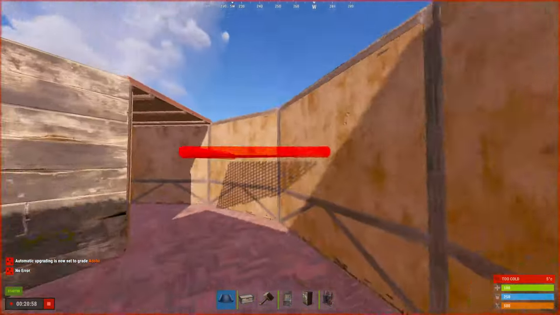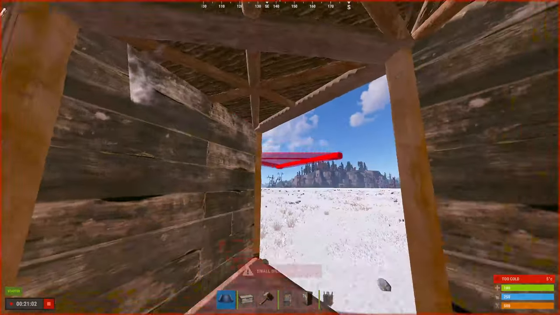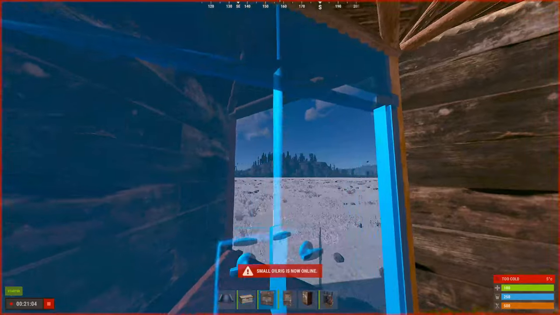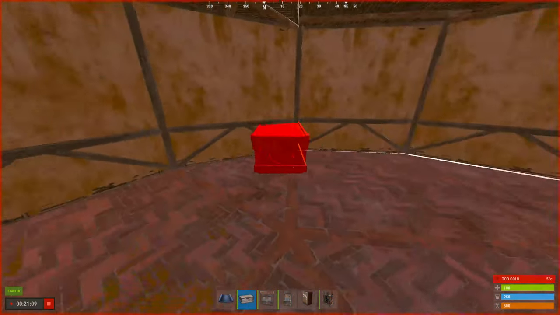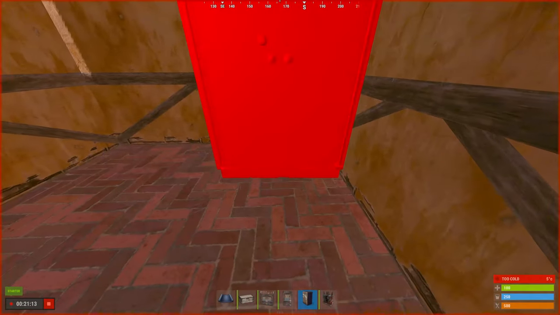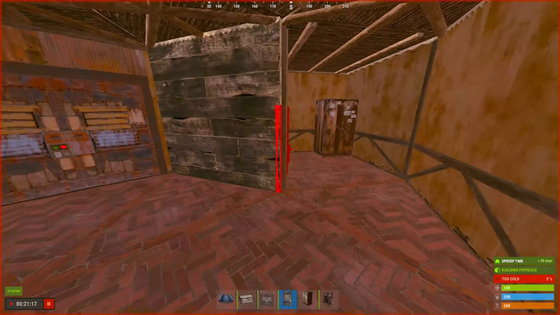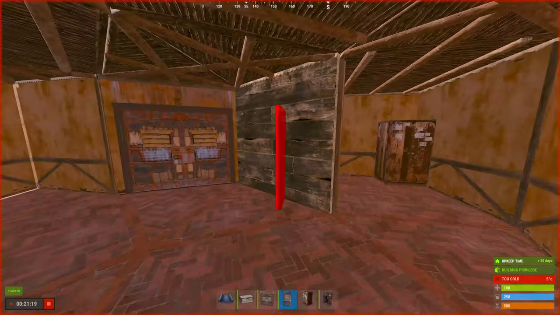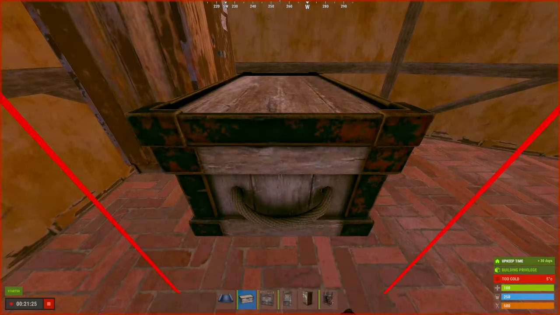Cap everything. Place your double doors. Don't forget your TC. Just like so. This will be your starter. So to outfit this, we can do a 4x4 box loot room here.